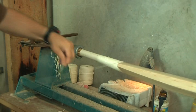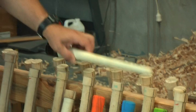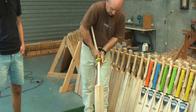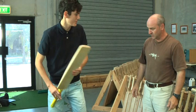Binding is applied to reinforce the rattans while still allowing flexibility. A latex rubber grip is applied to the bat handle and a facing is optional. Try that. Yeah, that's spot on. Great.